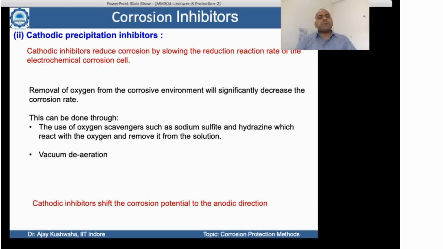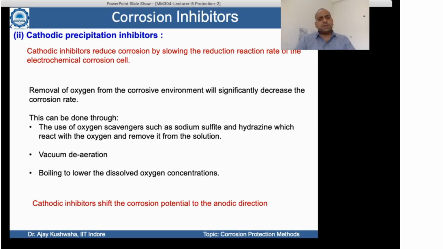Second, we can do de-aeration, where we remove the air by vacuum processing, if it is possible. Depending upon the conditions or our user environment, we can do the vacuum de-aeration, or boiling to lower the dissolved oxygen concentration. By boiling, the dissolved oxygen is removed. So that is another method.